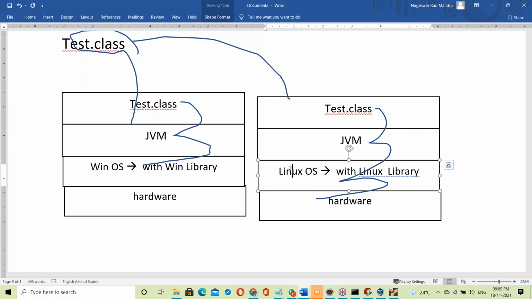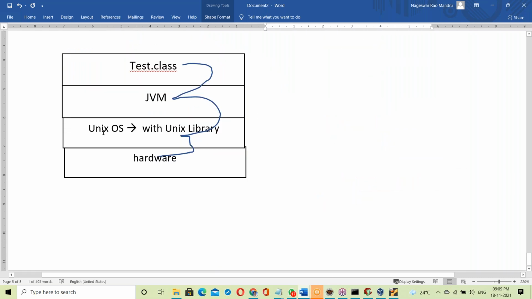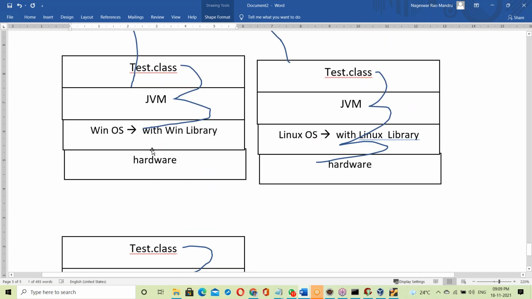That's it. Okay. See, previously an .exe file was statically linked. It means fixed. Once linked, that link will not change. That is dependent. But here the link changes dynamically. Dynamic means at runtime that link changes, depending on the OS. If it is Windows based, it links with Windows based. If it is Linux based, it links with Linux based. If it is Unix based, it links with Unix based. Since the link changes dynamically, it's platform independent.